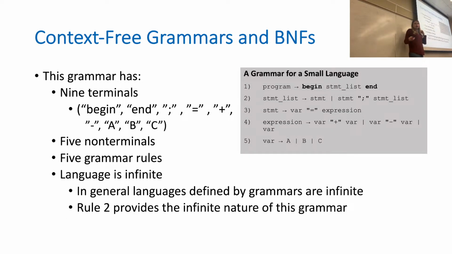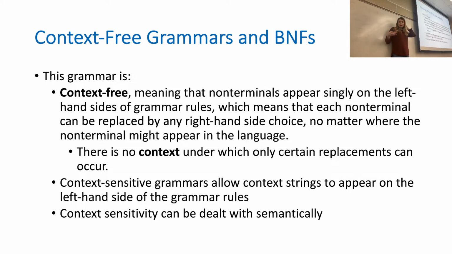That's what matters. When I look at this grammar here, statement list breaks down to a statement or a statement semicolon statement list. There's no context that gives you one option is required or the other, right? Now, if you are trying to derive to a specific endpoint, you might pick which one you want, but if you're just trying to make any valid program, there's no external context that tells you which choice you have to make. And that's important, all right? Context-sensitive grammars are messy, and we don't want to deal with them. So we'll deal with context sensitivity somewhere else, semantically, i.e. not here.